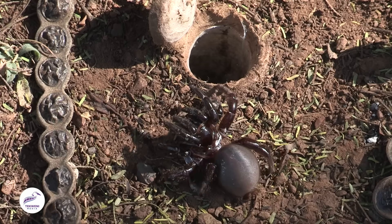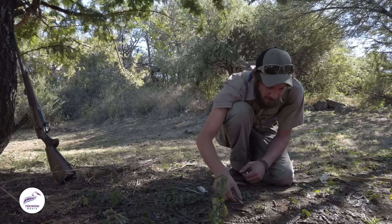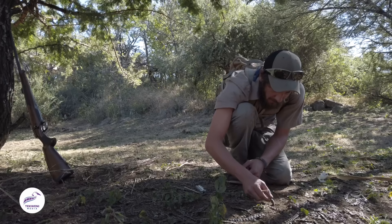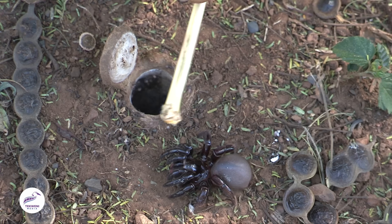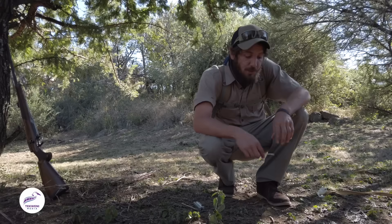Small one nonetheless, but they do get to about the size of my hand. So this is what we call a trapdoor spider, named mainly just because of the actual trapdoor lid itself. You can see just by the size of it, what we call a ground-dwelling spider. Spiders are broken up into two different groups depending on if they make a web or if they're ground-dwelling. Your web-making spiders, what we call Arrheniomorphs, are named in reference to their mouthparts — how their mouthparts move sideways. Your tarantulas and ground-dwelling spiders like your baboon spiders actually have these downward-facing mouthparts.